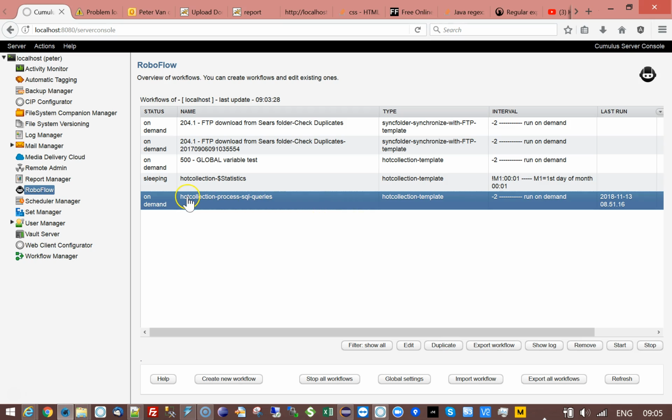So I've created a workflow that has as a starting point the Cumulus catalog. I want to export something from the catalog. In many cases, this could be a scheduled report, launching a query, finding some records, and exporting individual or data for all these different records that you found. So the record name, some other fields, etc. And you could export that to an SQL database. Write it in the SQL database.